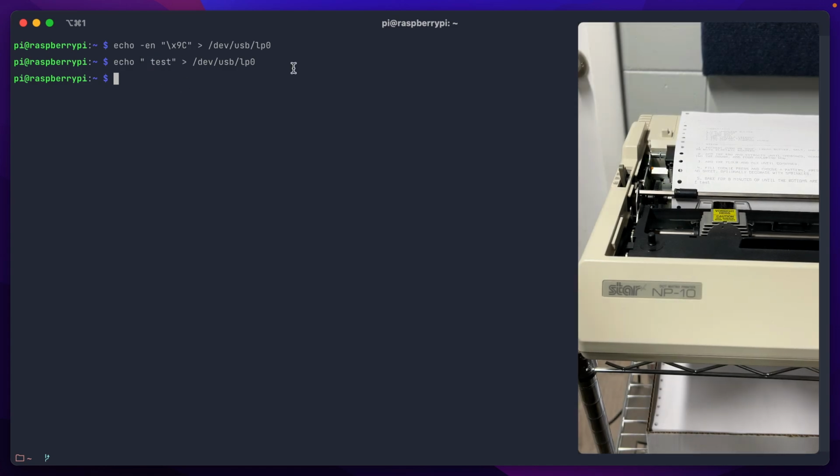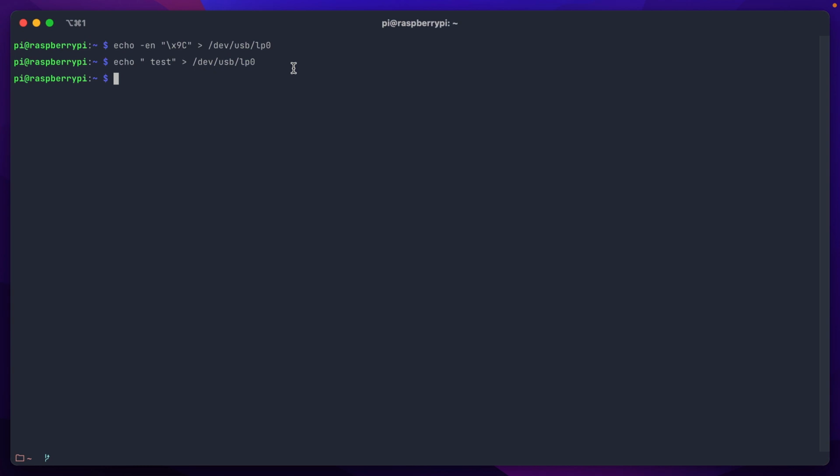Now the reason that we have to supply this additional text is that sometimes, at least with this printer, I don't think I'm hitting the buffer limit for the amount of data that's supplied to it. The printer doesn't actually fire off writing the text. I have to supply it with more characters or more data.